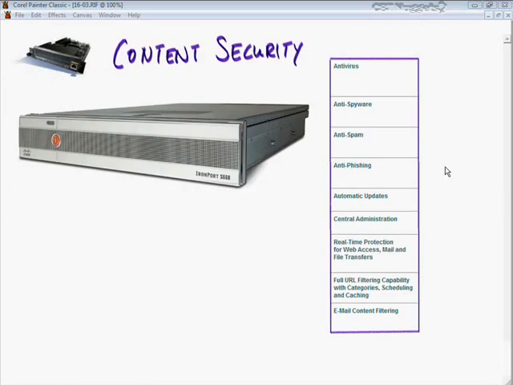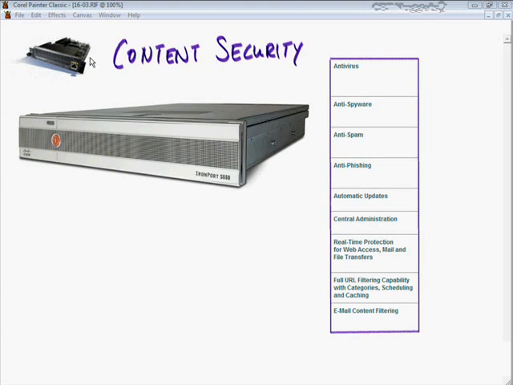Now the first device, this first specialty appliance I want to talk about is content security. Historically, content security was provided by a software application that ran on maybe a Unix or a Linux or a Windows server. And this falls into the category of proxy services because the proxy server or the content server stands between the client that's using email or internet web access or other programs to get access to a public untrusted network. So what these new content security appliances, and what we have here is a Cisco Iron Port appliance. Up here you see this is called a CSC SSM, a Cisco Security Content modular device that actually goes into the adaptive security appliance I'm going to show you here in a minute.